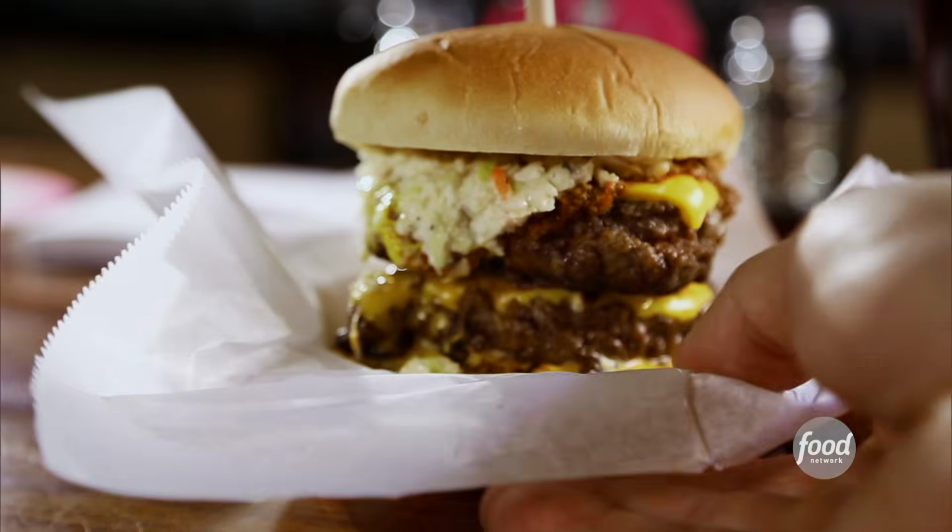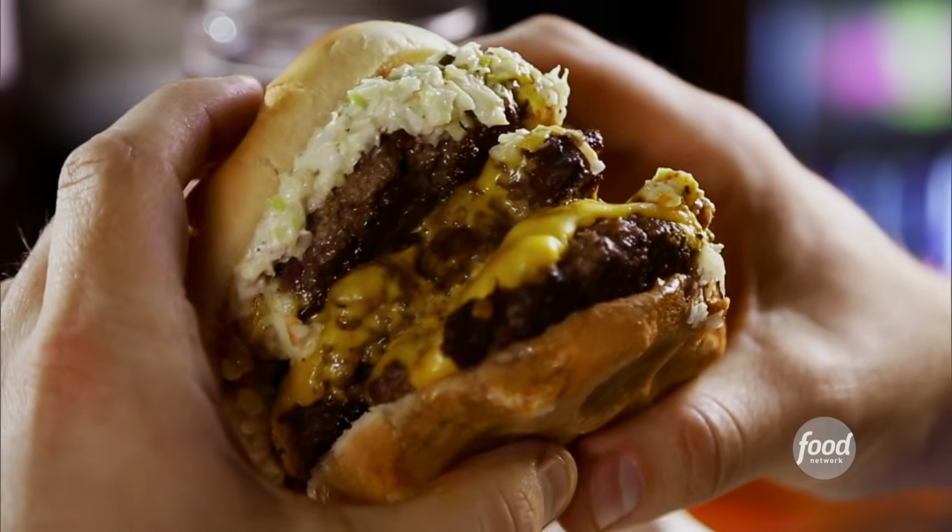It's everything from, oh, I just want a salad, or a fat hamburger with everything on it. Triple G in the window. Triple G has 3 patties. It's got slaw, chili, mustard, and American cheese. And why do you call it the Triple G burger? Because it was Triple G Volkswagen repair.